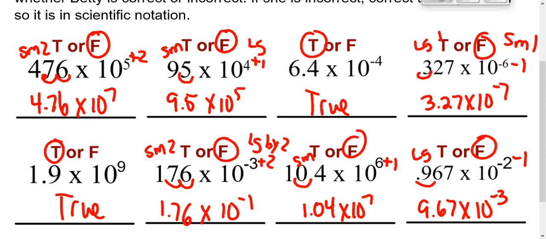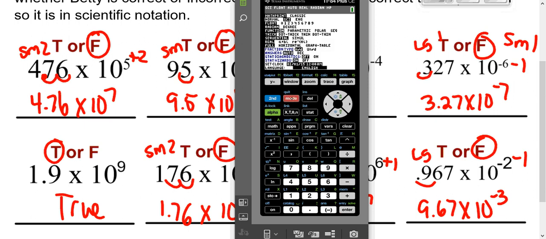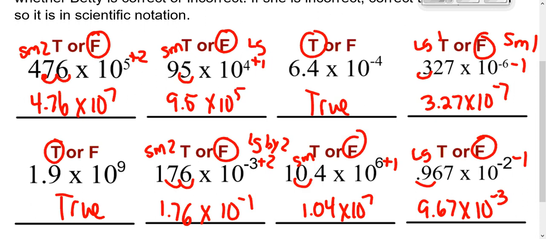Okay, so we're finished. Just use your calculator if anything. Put that in and then convert, and then just remember to put it in the scientific notation mode. You have to press mode, and you see mine is in scientific notation already. You press enter and it's in scientific notation. If you want to check, just press to the right or left, but don't forget to put it back in normal mode, because that's what you're going to use all the time. And here are the answers, and boy, that is a lot of fun. You can't have much more fun than this.